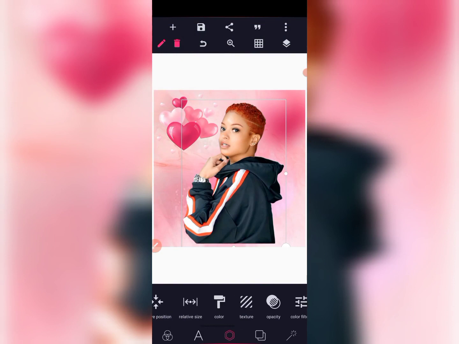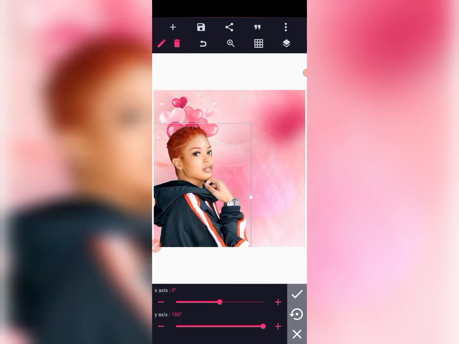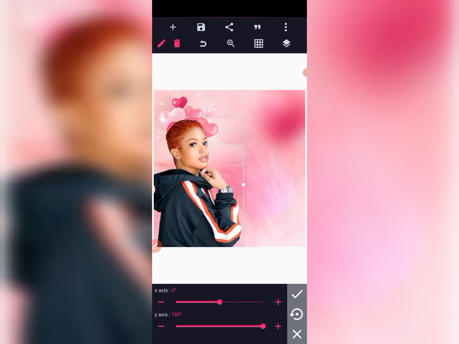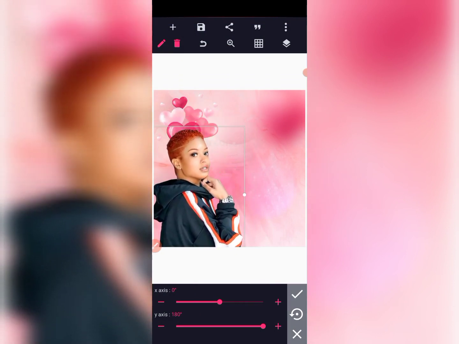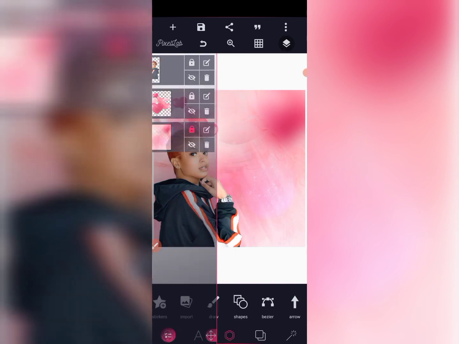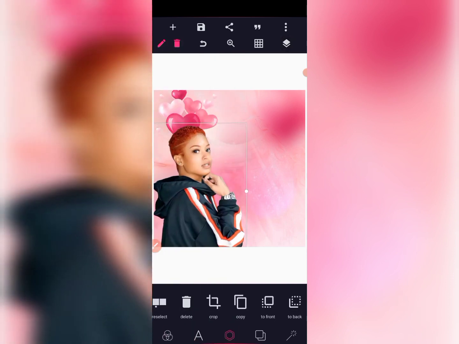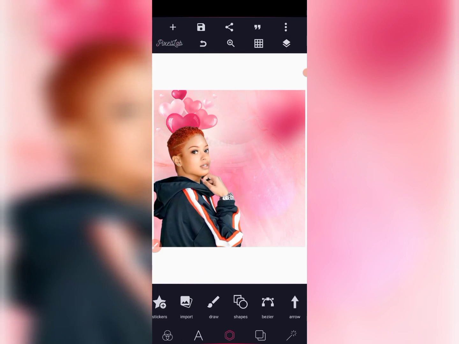Good. So the next thing I have to do is to go to my 3D and rotate it like this. Can you see it? Then you place it actually here. Good. This one we need to go up a little bit. This one actually up a little bit. Can you see it? Good. So we are actually moving forward.